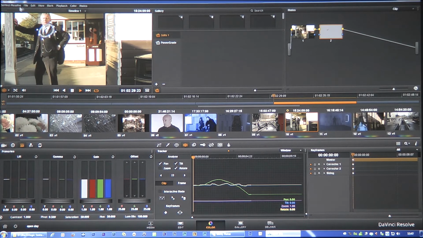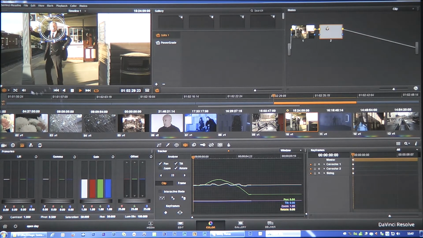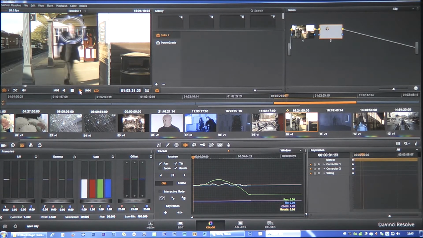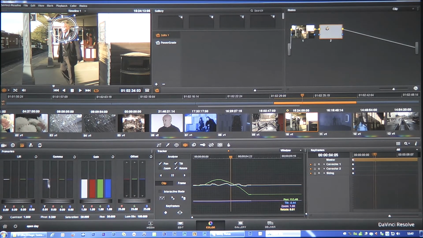So afterwards, having tracked it, motion to the rest of it. And we've got the bit in the middle. So now I've actually got that, but now the area is tracking the guy's head. Of course I haven't done anything to it yet, so what I need to do is just put some sort of look on that. And don't forget, this is free, which is quite something.